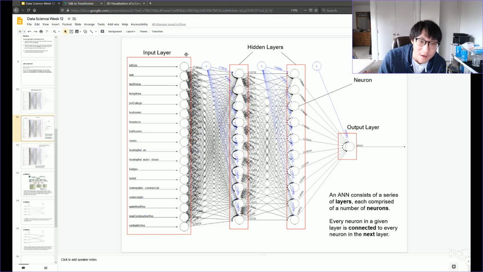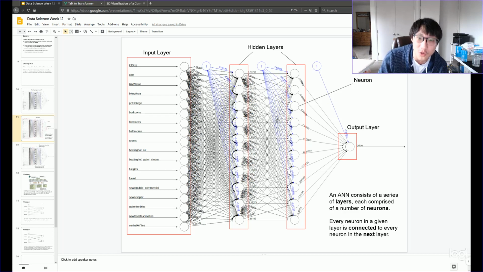So every neuron in the input layer is connected to every neuron in this first hidden layer. Then every neuron in the second hidden layer is connected to every neuron in the first hidden layer. You guys see that? For this neuron, we have 10 neurons in each of these hidden layers, so it has 10 arrows pointing to it from all of the neurons in the previous layer. This is the way these multi-layer perceptrons are organized.